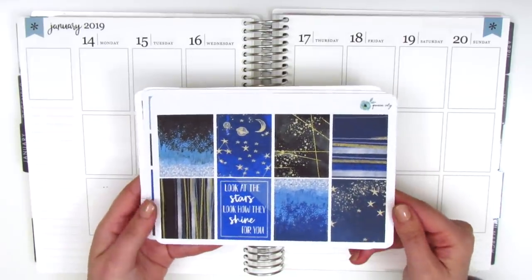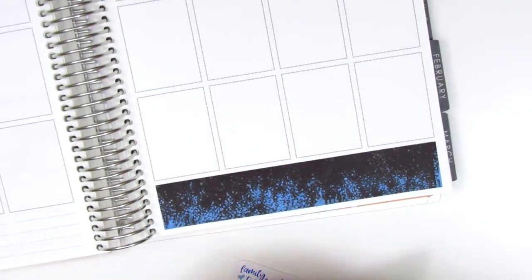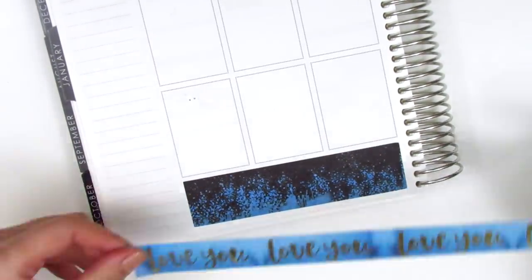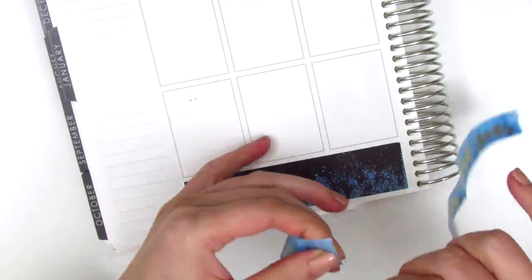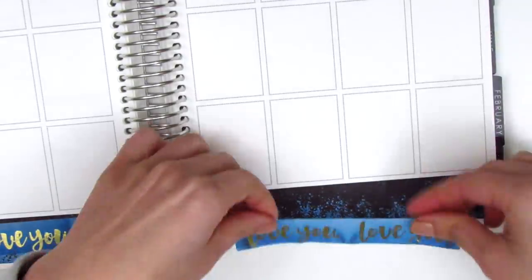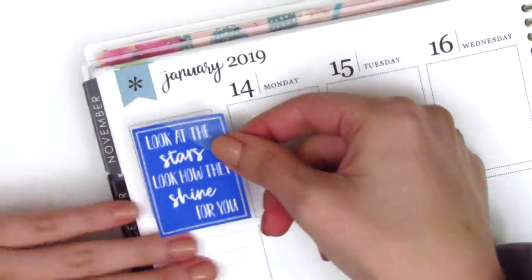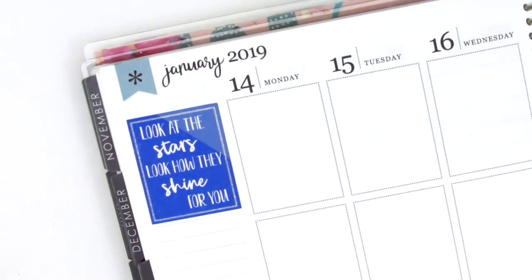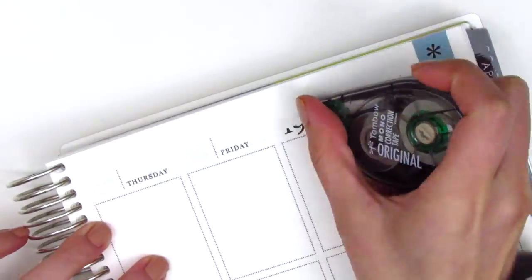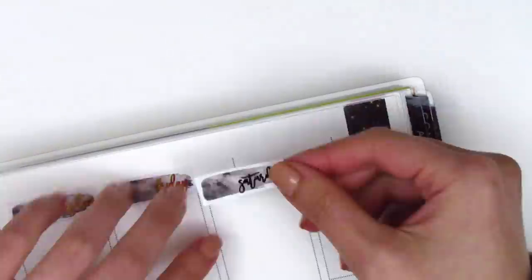I'm just going to play by ear and see how it goes. In addition to the bottom washi that came with the kit, I also decided to pull in a washi I found in my collection — I bought it as a washi sampler so I don't have the whole roll, but I believe it came from Michaels. It's a thicker blue washi that has 'love you' written on it in gold foil, which I thought was so cute and perfect for this spread since it's my boyfriend's birthday week. I ripped a couple pieces and stuck them at the bottom, and I really like how that turned out. I put down the quote box in the top corner and then found some date covers from Simply Watercolor Co. — these ones are gold foiled and I thought that darker color worked well with the kit. I also placed down the flags in the top corner to cover the flags of my Erin Condren planner.